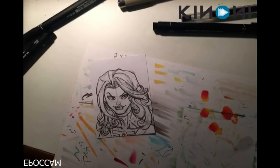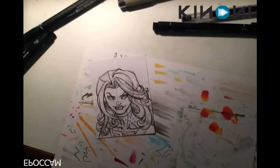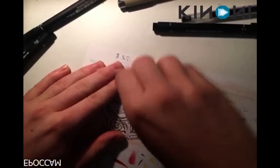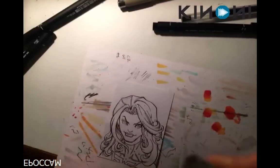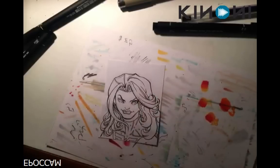And then I'm going to use a putty eraser. If you want to know the exact brand, I always say Fiber Castle, but it's Faber-Castell, and it's just a kneadable eraser. I like them because they don't rip up too much of the inks underneath, because you don't want to lose all those inks. Oh! God, I've got to be careful. That's why I like these live streams, because you get to see the imperfections of certain stuff. Okay, so that was just a light erase, so you can still see all the inks there are still very strong, because a lot of rubbers bring up too much of the inks, and you have to ink them again, which sucks.